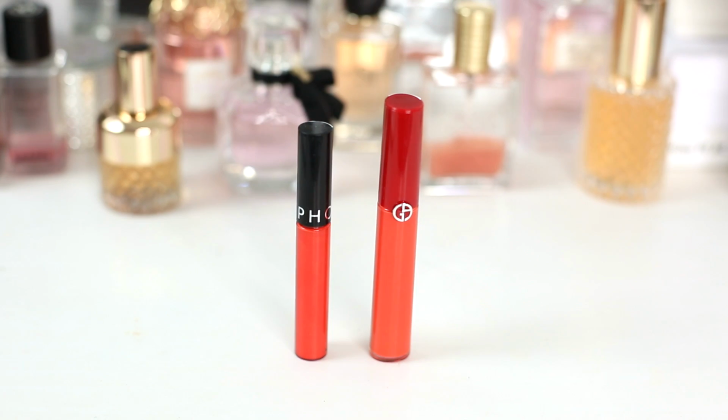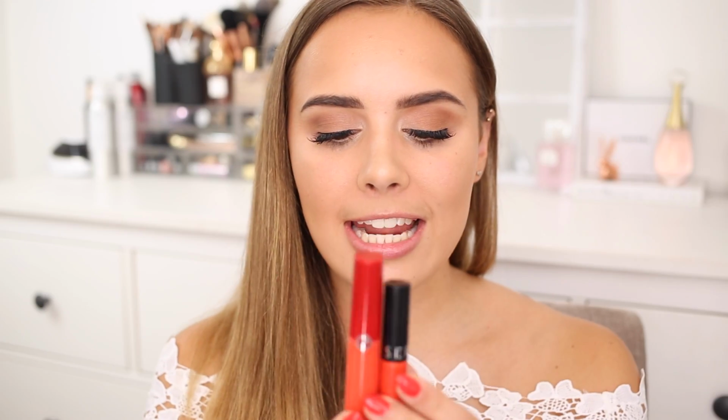So to finish off the makeup look, I'm going to be applying some of the Sephora matte lip cream in the shade 10, and then I'm going to be applying this Giorgio Armani lipstick to the centre of my lips because it's slightly lighter in colour, and I just want to give it that kind of ombre lip effect, but also just give my lips a little bit more dimension. And I find that using two similar colours but one that's slightly lighter really helps to give your lips some more dimension and stop them looking so flat, especially when you're using matte liquid lipsticks.